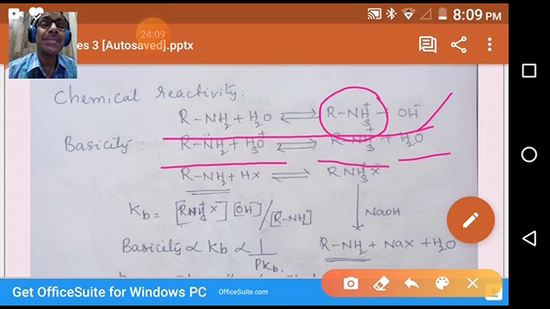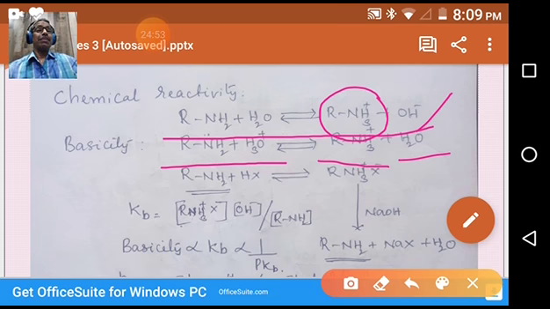So what are bases? We can define basicity as per the Bronsted-Lowry theory as well as the Lewis theory. The basicity of amines is explained by both theories. An electron pair donor is a Lewis base, whereas a proton acceptor is a Bronsted-Lowry base. When ammonia or amines attract protons, accepting a proton is a basic nature, so you can say it's a base. At the same time, it is donating an electron pair to the proton. That's why you can say it is a Lewis base.